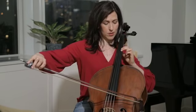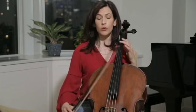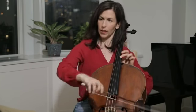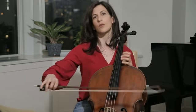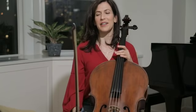So now I will show you the opposite, so moving on the new bow. Here I started moving my left hand on the up bow, so already on the way to the new note. So there aren't many instances where we need that shift, but most shifts are on the old bow, and that's because most of them are really inaudible. They're there just to connect notes, like a singer would go from one note to another. Sorry for the bad demonstration, but you get the point, hopefully.